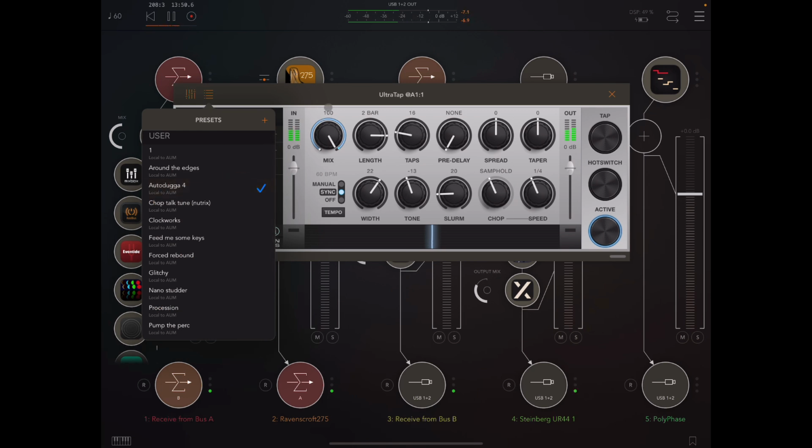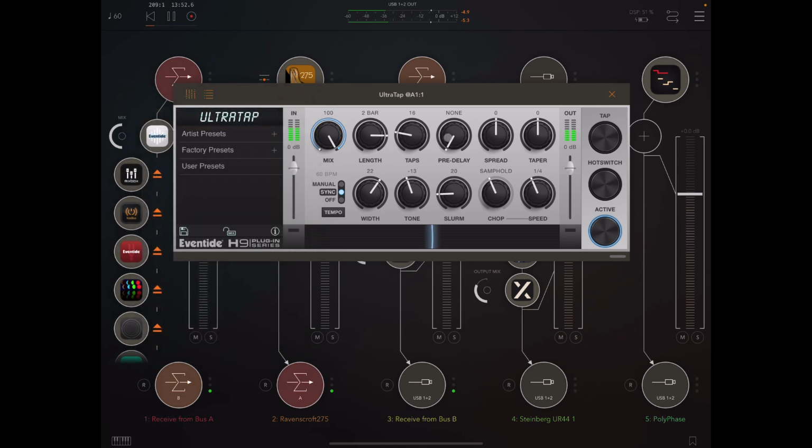Just put it back to how it was, 16, okay. We've got a pre-delay. This spread, these can be interesting to play around with.